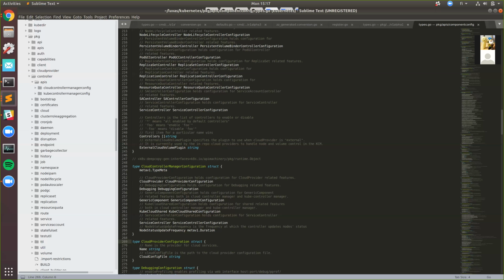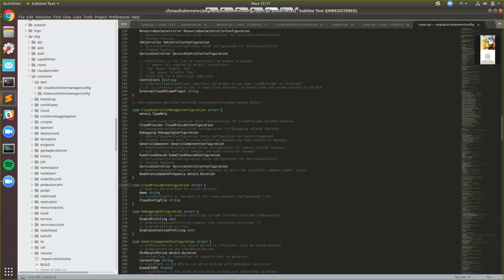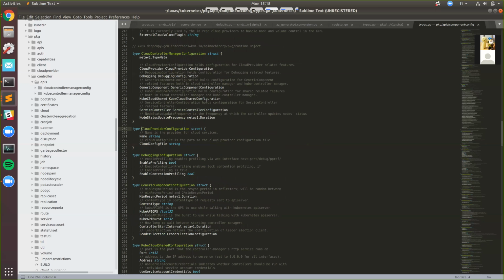Such as we put the cloud controller manager configuration in the cloud controller manager config folder, and put the Kubernetes controller manager config in the Kubernetes controller manager config folder. So it's basically this one and this one.